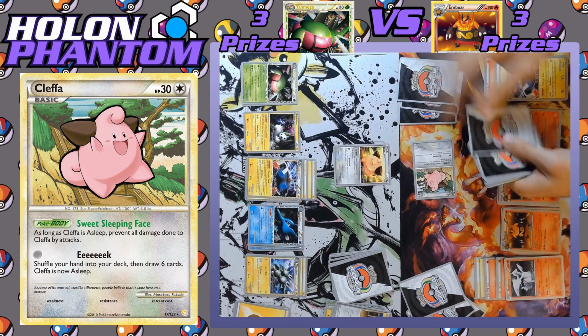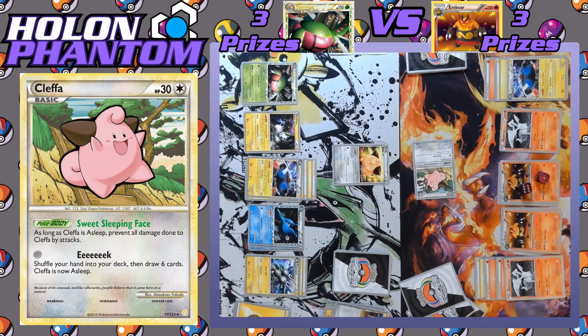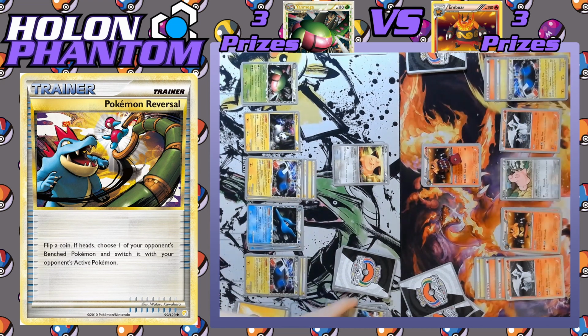No other cards were played. So it looks like both sides are at a stalemate right now. Neither one wants to spend resources to knock out a single Cleffa. On the Yanmega side, another Magnezone is evolved, and the player activates Pokemon Reversal. There's the coin flip, and it comes up heads. The player chooses the damaged Emboar to drag up into the active spot, and it looks like it will be getting knocked out.